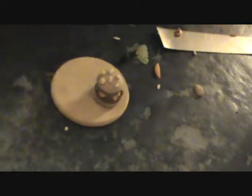Like that, and like that. I'm just going to add about 2 more on there. Okay, and 1 more on here. There we go. And if you want to make it a charm, you can put one of these through it. But I'm just going to leave it like this because I'm using it for my dollhouse. And then also another cool idea is, if you want to take a toothpick, you can break it off like this, and you can stick it through the middle of the hamburger like this.